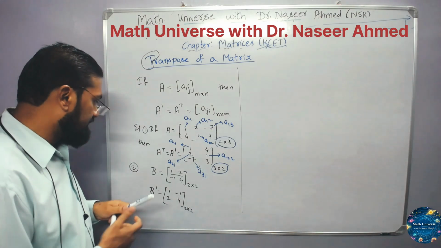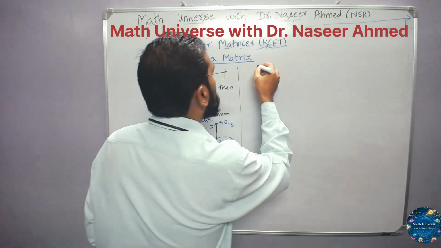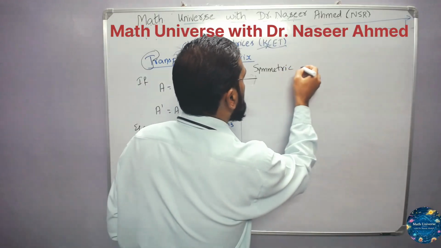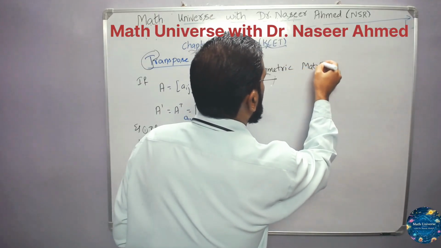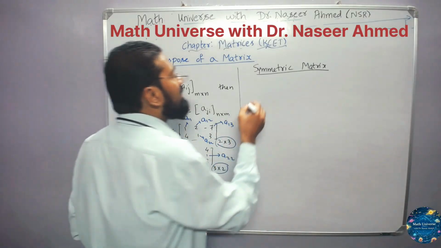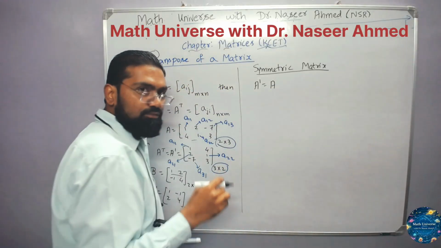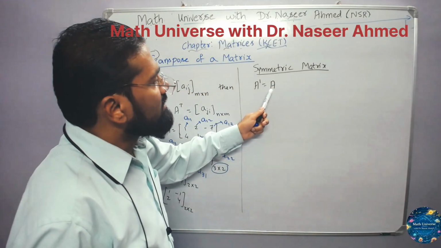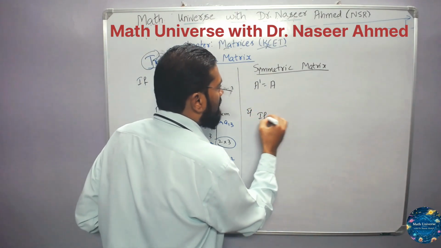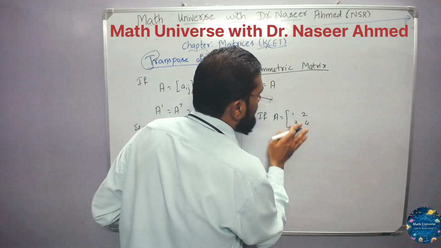So having understood this, let us try to move to a very important type, that is symmetric matrix. A matrix A, square matrix A, most important, it should be a square matrix, is said to be symmetric if A transpose is equal to A. On taking transpose, I should get back what? The same matrix A. For example, if I talk about A is equal to 1 2 3, okay, here I'll take as 2.